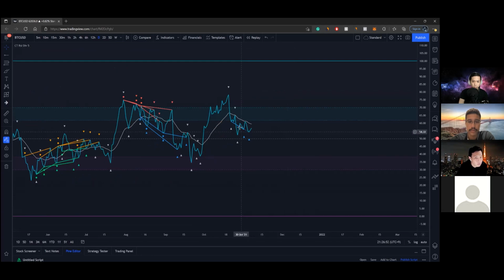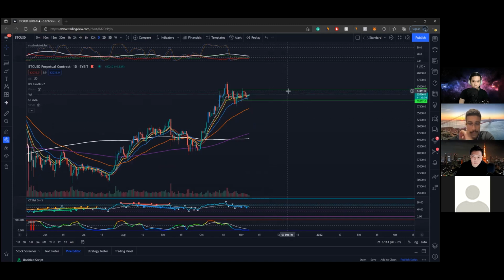So the RSI is playing out some hidden bullish divergence, which is nice. Rejection of the neutral zone, which is also a bullish signal. I'd like to see us get back into the bullish control zone, which is this blue highlighted area here, and above the moving average on the RSI. But so far, it's playing out some hidden bullish divergence. So I expect a test of the upper boundary of this range, which is around 63,500.